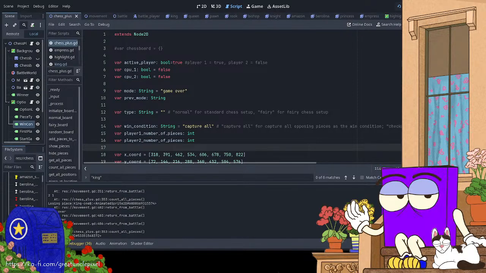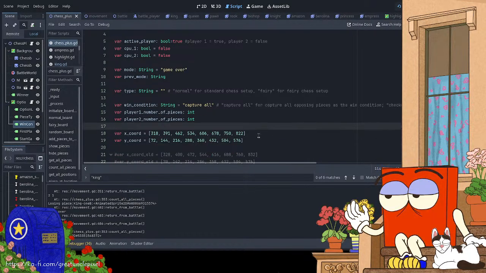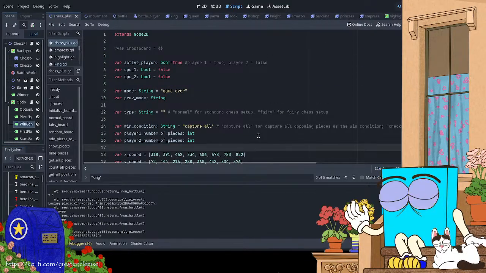Okay, there's my plans for Wednesday. What I'm going to do there. Going to make it so player 2 uses player 1's controls if player 1 is CPU. Or, yeah, black uses player 1's controls if white is CPU and player 2 is player. And if not, then white uses player 1 controls and black uses player 2 controls.